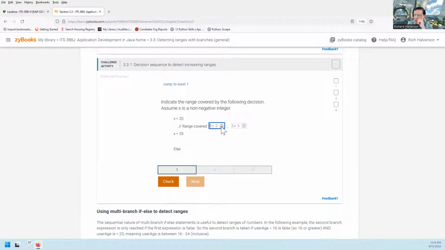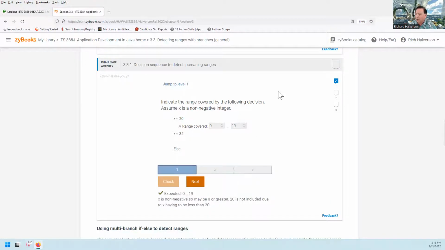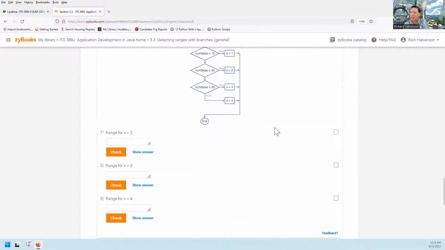Okay, so I guess we got to start with, I'm just gonna go this, and 20, 19. So between 0 and 19 goes here. Yeah, is that it? Yeah, right. Okay, so you can do the rest.